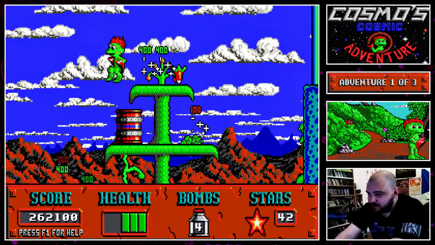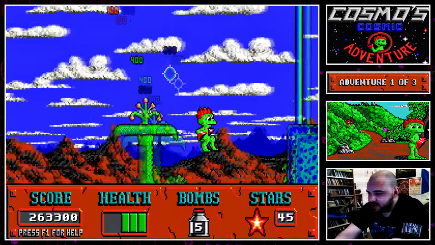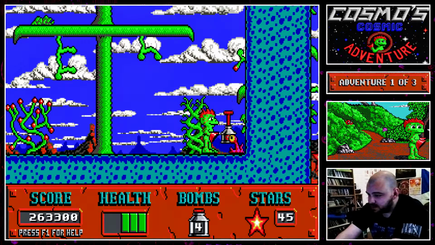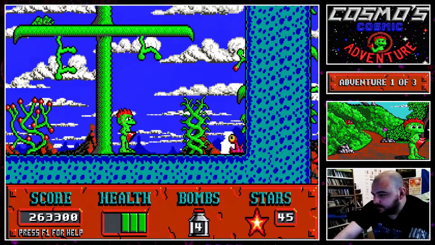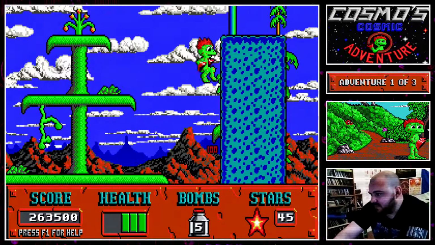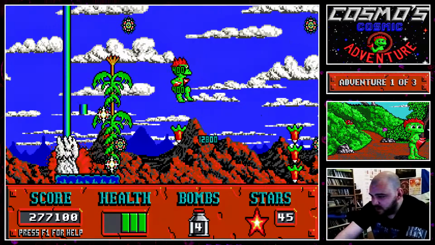So here we have some more bombs to collect, some stars here as well. Anything down here? An eye plant. Blow him up. Okay, we'll blow that up.